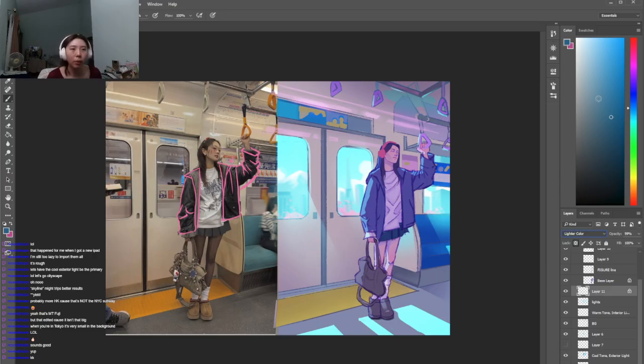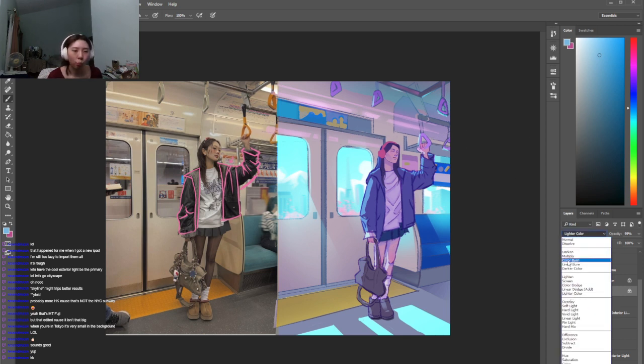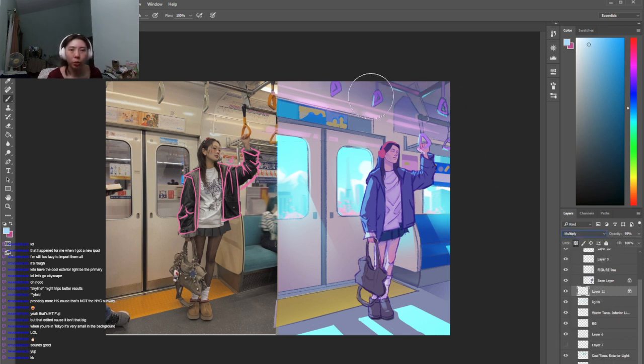I don't hate that, but I also don't love it. Maybe I'll just do a multiply layer. I feel like it's just not ideal.